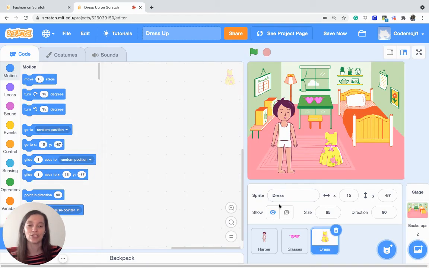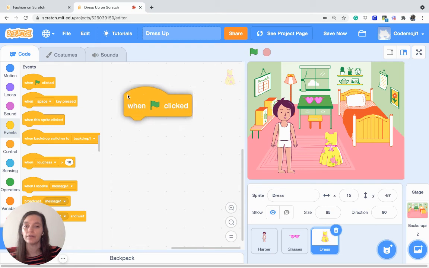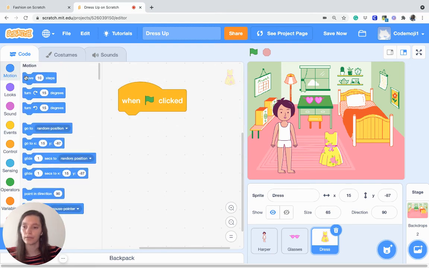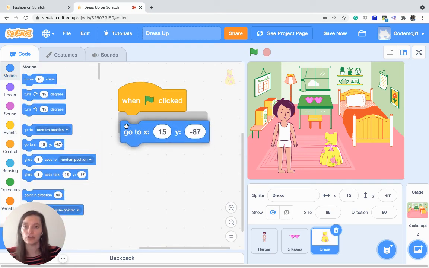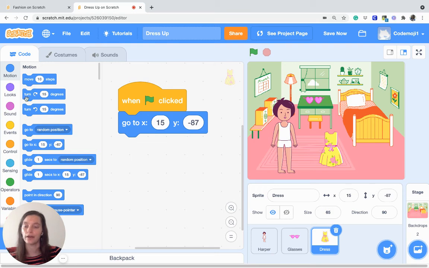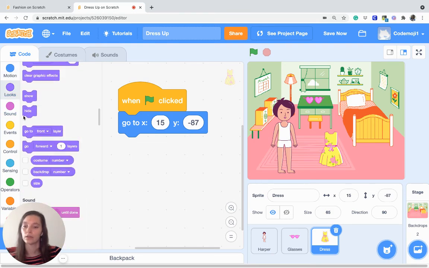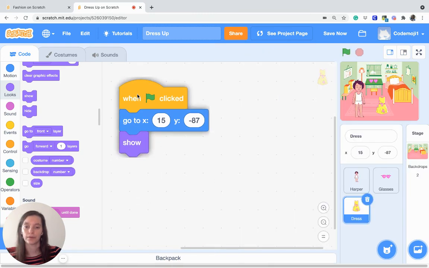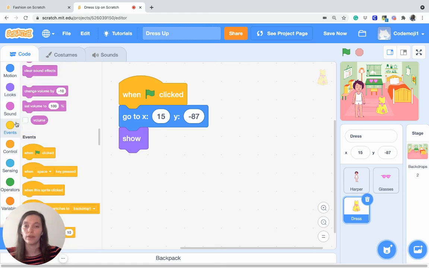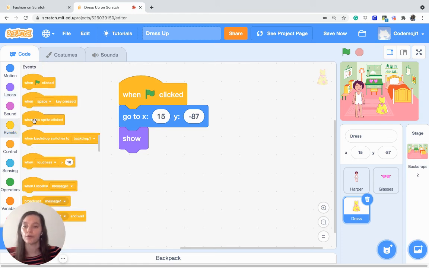So we're going to do a very similar code to what we did with the glasses for this dress. So when the green flag is clicked, we want the dress to be in this location. So go to XY under motion, and then go to looks and grab that show block. Okay. Then when the dress is clicked, we want it to move over to our sprite.